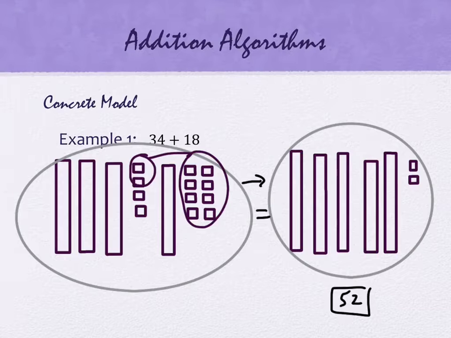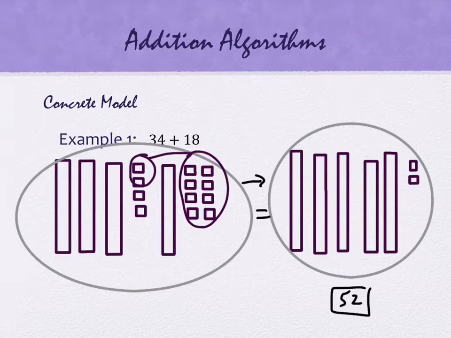Now, this has a wonderful feel to it because it gives a physical representation for this idea of carrying, right? This is what we really do when we carry. We group 10 of these objects together and we carry it into the tens column. So this is a wonderful visual representation for what that shorthand method is that we've used repeatedly throughout the years.